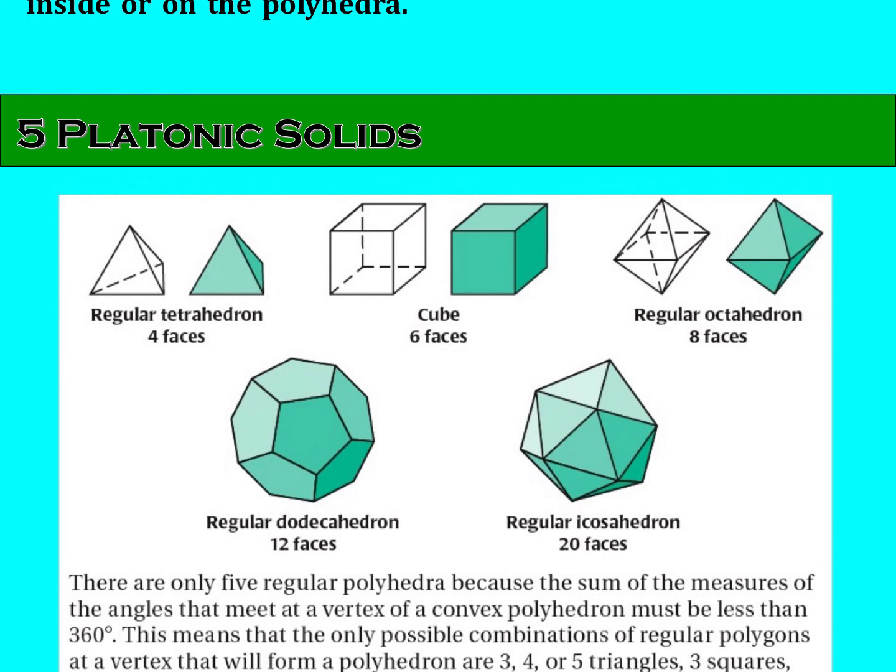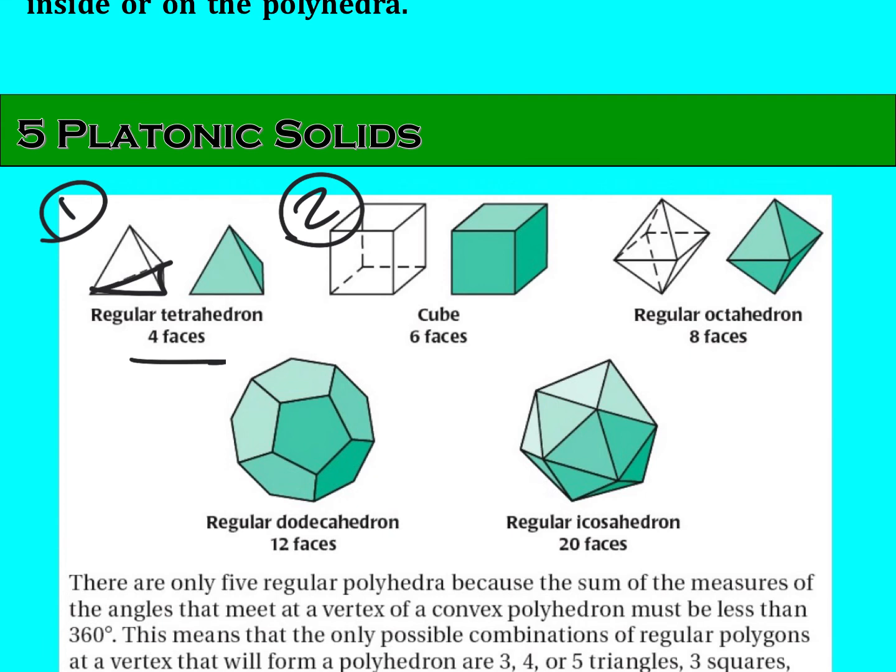And then our last little story, this is probably my favorite part of the entire chapter, because it's the five platonic solids. And the 5 platonic solids mean a lot to us in many different ways in our geometry world, but I won't get too into it. But it's just important that you know what these are, what they look like, how many faces they have, and so on and so forth. So the first one is called a regular tetrahedron, and that's got 4 faces. You'll notice that these faces are made up of triangles.